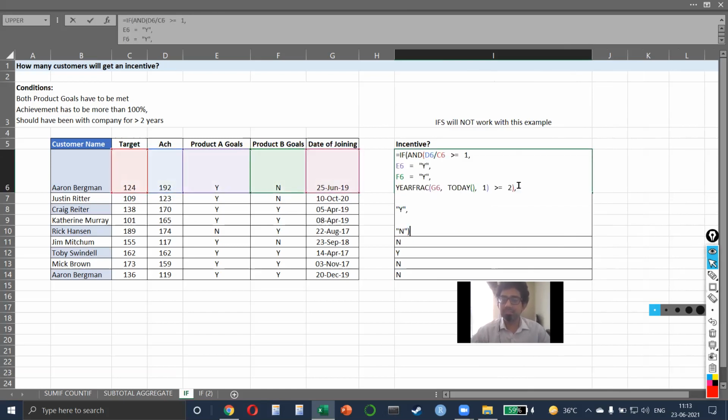Anyway, this is new learning for me because I don't know, first of all, whether we can break this formula. Yeah, using Alt+Enter is very important. Breaking the formula is a must.